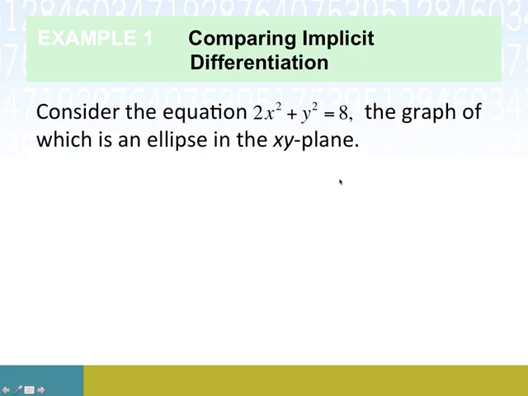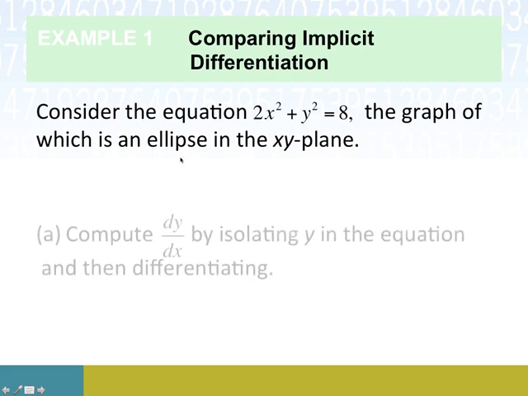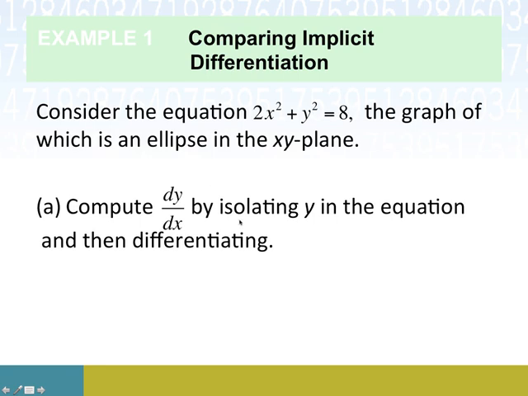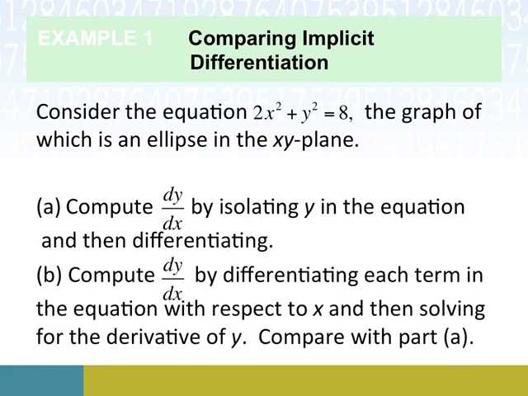So here's our expression. In case we're curious, the graph is an ellipse. And we're going to try to approach this in two different ways. The first way, we're going to do this in a more standard kind of approach. We'll get y by itself, so we'll have y equals stuff with x's, and then we'll just take the derivative of the stuff on the right side. That's not implicit differentiation. You could call that explicit differentiation if you wanted to. But then we'll compute this by leaving all of these terms alone, leaving them exactly where they are and differentiating every term in this equation, and then solving for the dy dx term. And then finally, we should show that these two results give us the same thing.